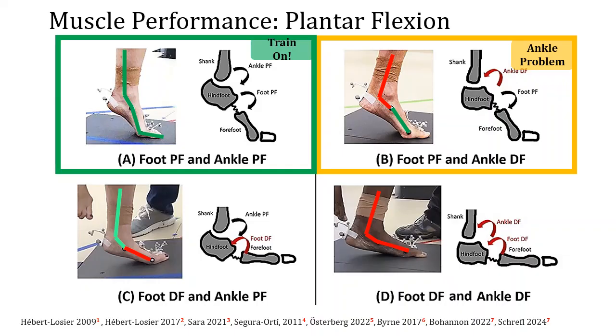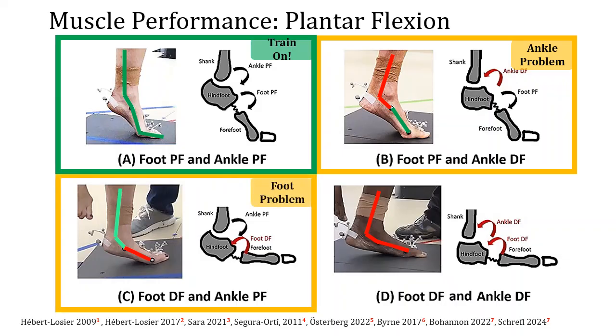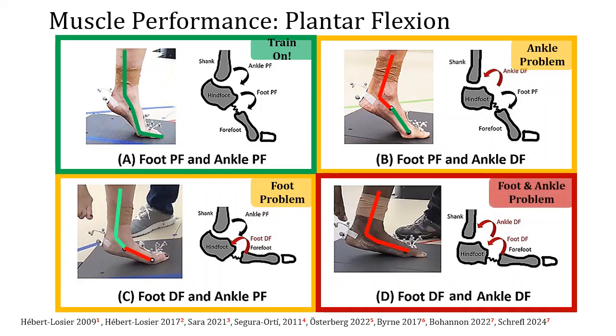You can compare and contrast that, particularly with the angle that is achieved by the lower shank as well as the calcaneus. The other issue is a foot problem, where someone plantar flexes at the ankle but then collapses through the mid-arch and goes into more of a dorsiflexion at their midfoot. This is a problem on both accounts, where you have limited heel height and limited plantar flexion at the midfoot. I've plugged in small lines there, red and green, as an indication of those angles that are adequate and those that are inadequate, as demonstrated in red.